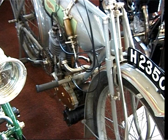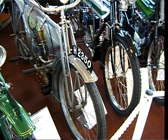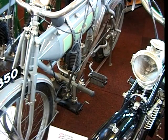It was to remain in the hands of the authorities until 1930, when I assume it was at last accepted its German owner was not going to come back and reclaim it. It was at this time a garage foreman took possession of it, and he with the garage owner rode it in the first few MCC Pioneer runs from London to Brighton. The machine then changed hands again, and in a part exchange deal Ted Taylor acquired it. He was to ride it another 43 times in the Pioneer run, and in 1987, on its 47th outing in the event, this motorcycle received the Golden Jubilee Award for competing a record amount of times.